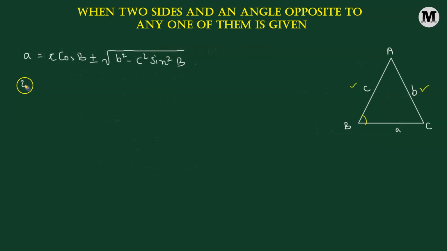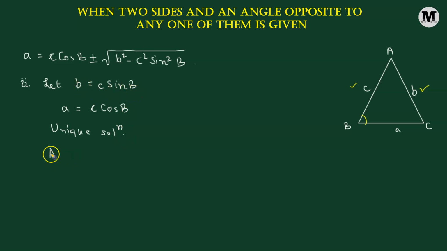Now we come to the other case. Let this time B be equal to C times sine of angle B. Now what can we say about this particular case? When we substitute B with C sine B, then A is going to be equal to C times cosine of B. So here we are definitely getting a solution, and it is going to be a unique solution. So whenever we have B equals C times sine of B, we have a unique solution.